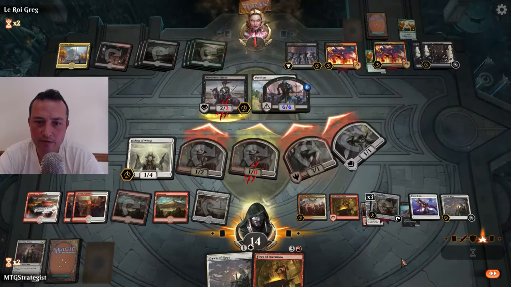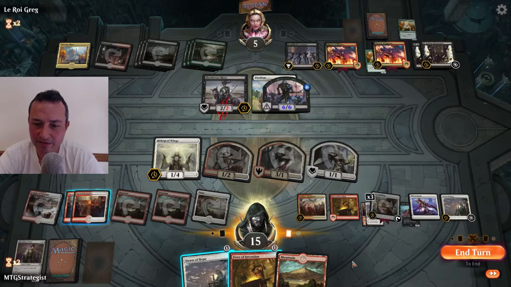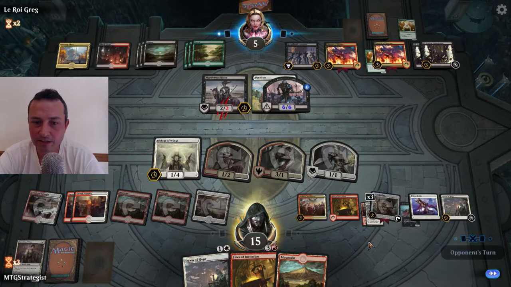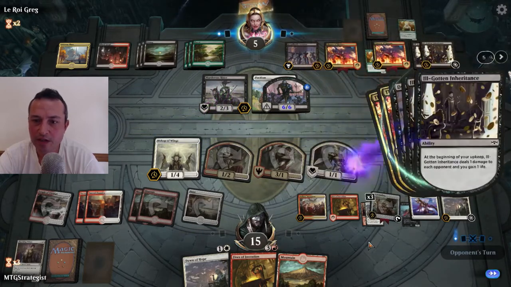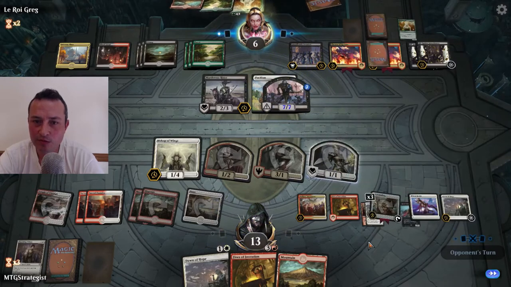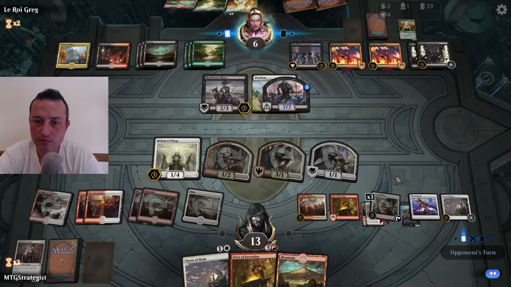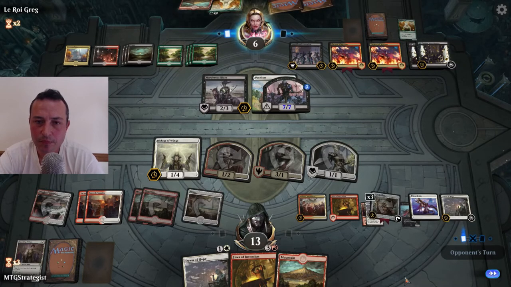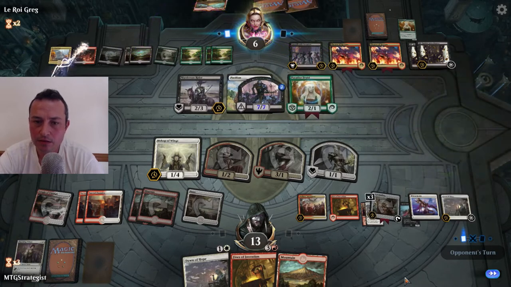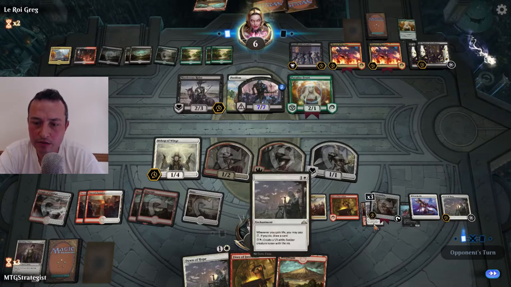Or we can gain life. And we can draw. Wow. Yeah, I think we just hold it there. We got to keep gaining life because ill-gotten inheritance can do some damage to you surprisingly fast. So they're just drawing into lands. I hope they don't have some enchantment removal on their side.